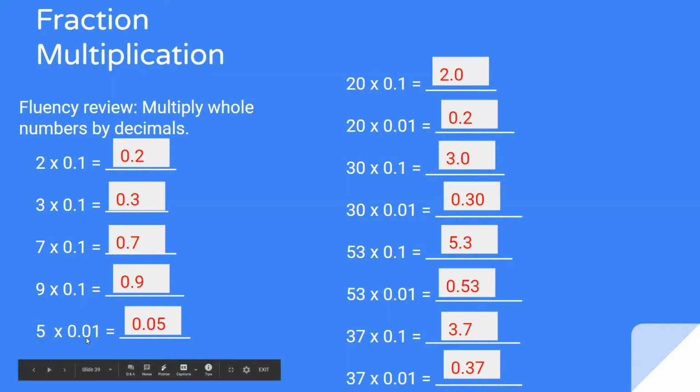Then when we get down to our hundredths, nothing really changes. 5/100ths is written 0.05. And then when we start getting into larger units, 20 multiplied by 1/10, you should have gotten 2.0. 20 multiplied by 100th, 0.2.